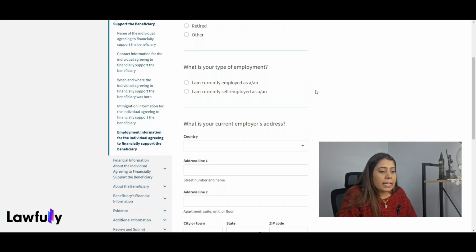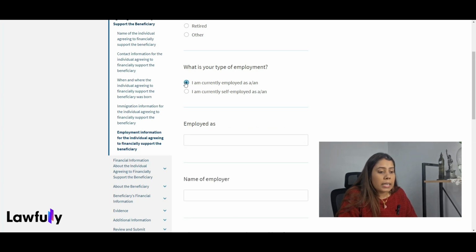Then you'll have to select your type of employment, whether you are currently employed or if you're currently self-employed. Since we selected employed, we have to state what Anne's job is. Let's say she's a translator, and the name of her employer is Translations Incorporated.